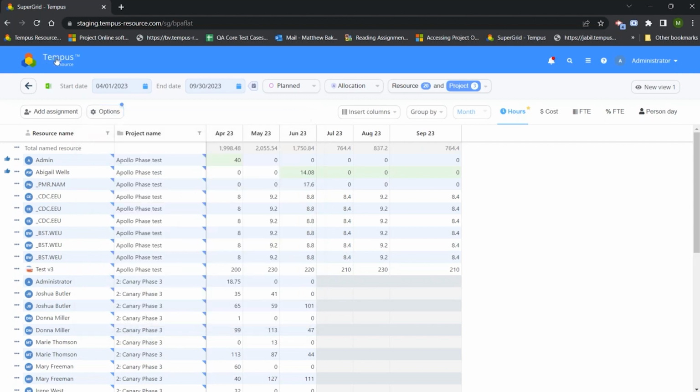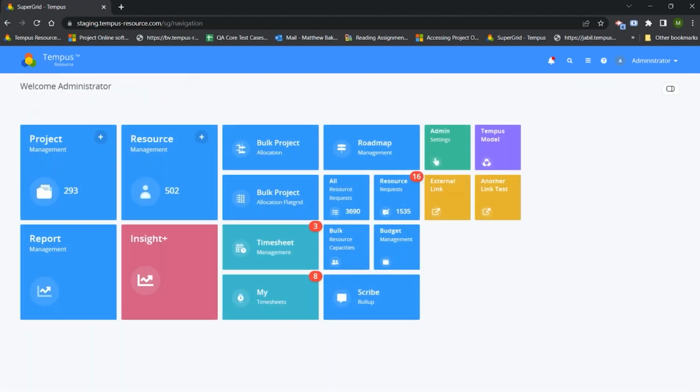Okay. So some quick updates on the Scribe side of things. First, I want to mention that we have split up some of the permissions associated with Scribe to govern the access a little bit more effectively. In version 7.2, Scribe was governed by one singular permission called access Scribe within the global role. We have broken that into two separate permissions now, one giving them access to the Scribe roll-up tile itself, and additionally, a project role that has been added, which is going to give them the ability to see the Scribe information for a particular project.